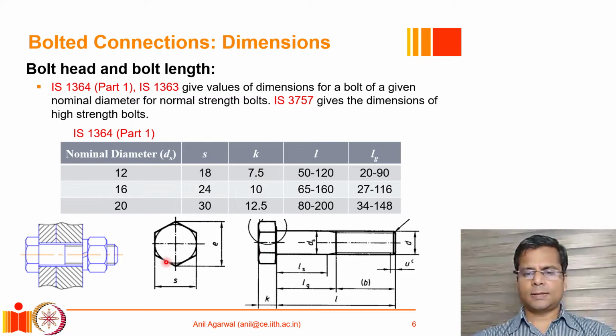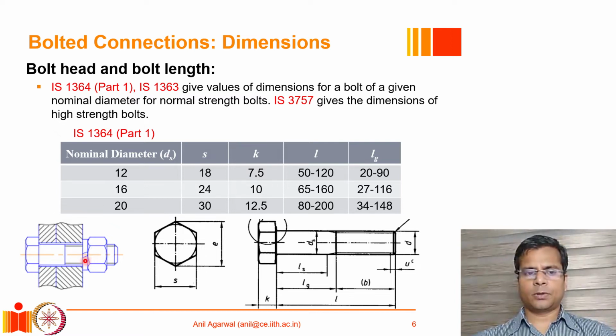Now, why is the length so critical? There is one obvious answer. Let's say I want to connect these two plates and I need to put a bolt through this hole to connect them. But if the length of the bolt is not sufficient to join these two plates, what would happen? I would not have sufficient length to grip with the nut here, right?